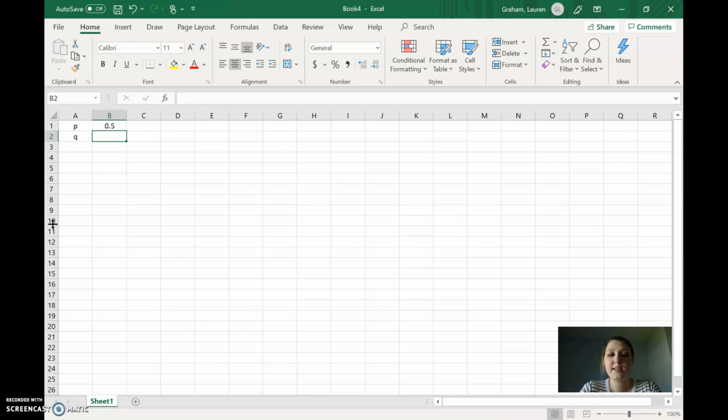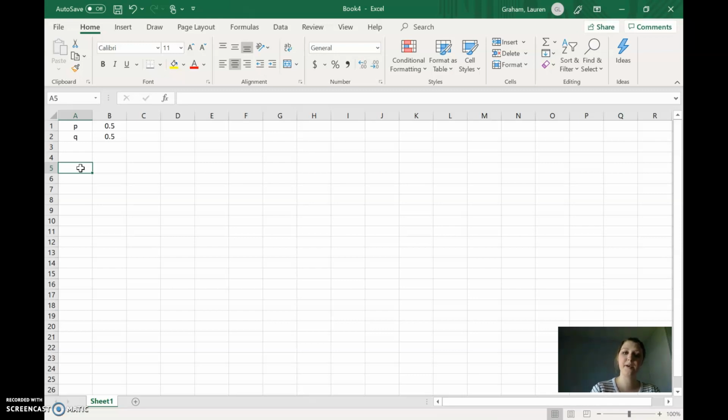But when we use Excel, we want to connect everything with equations. So just to make things easy, we're just going to push equal sign in the cell or up here in the function bar. Equal sign 1 minus this cell. And that's going to give us our Q frequency. So if we ever wanted to come back and change our frequency, let's say we wanted to make this 0.9, then it would just automatically update. Okay. So another function we're going to be using is the random function and the if-then statement function. And I'm going to show you both of those as we start to build this model.